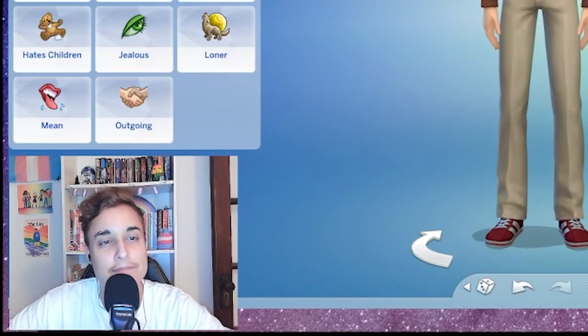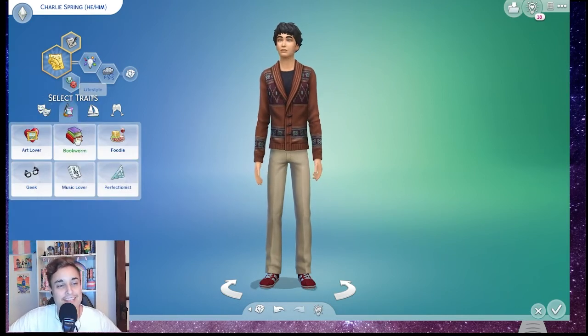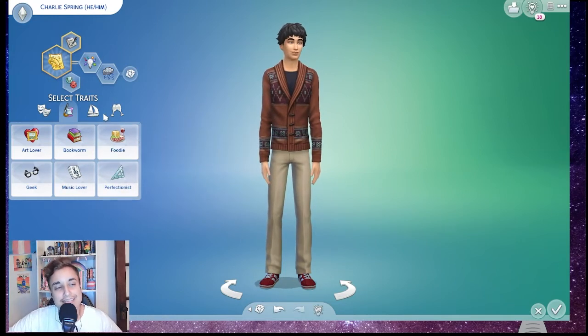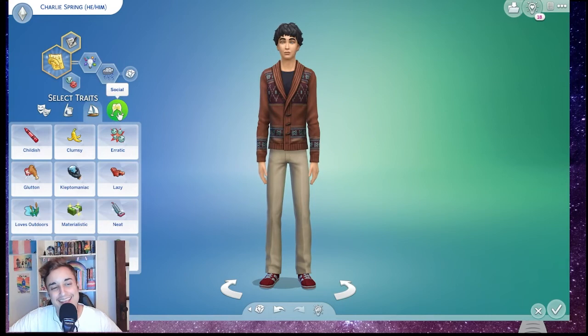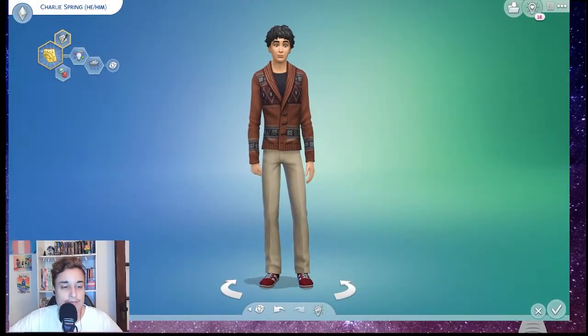Same Charlie, same. So we picked gloomy and creative for Charlie. I mean, music lover, but I kind of want to keep the gloomy one. I don't want him to suffer, but you know. All right, what do we think?